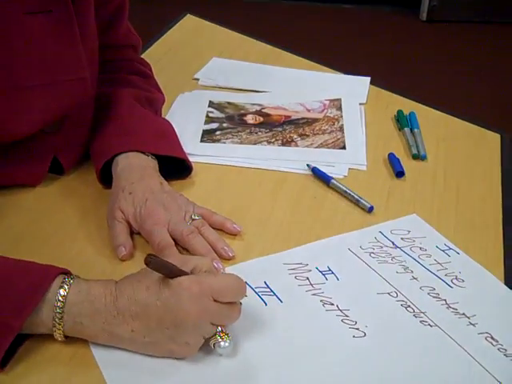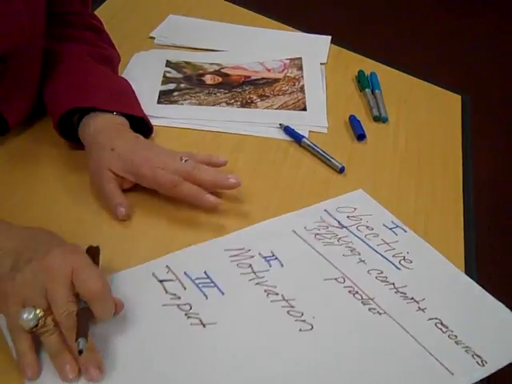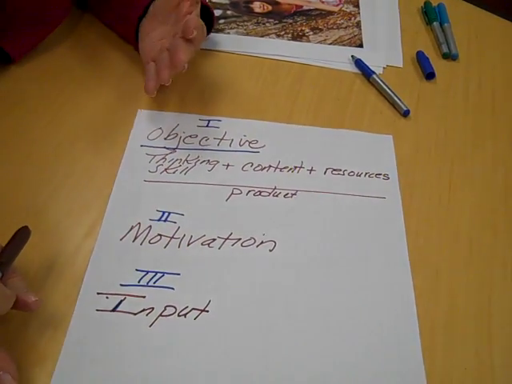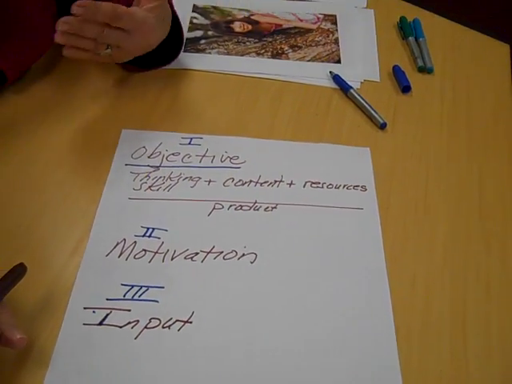And the input is where we are giving them the information. We are helping direct their attention to understanding the subject matter and also correlating that with a thinking skill. Each one of these, the thinking skill and the content, are really impotent without the other. You can't think about something unless you have something to think about, and you can't, in fact, understand something unless you process it. So these go hand in hand, the thinking skill and the content.